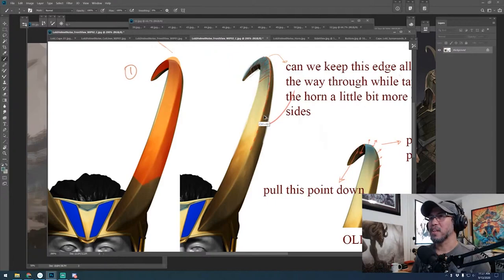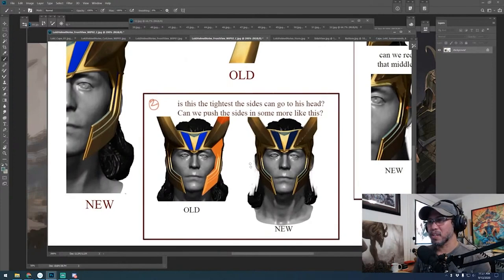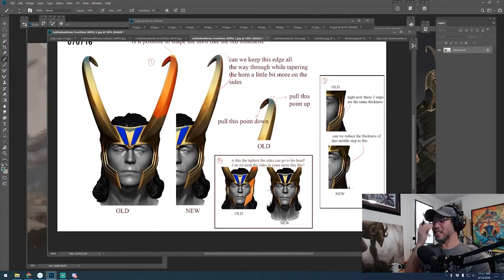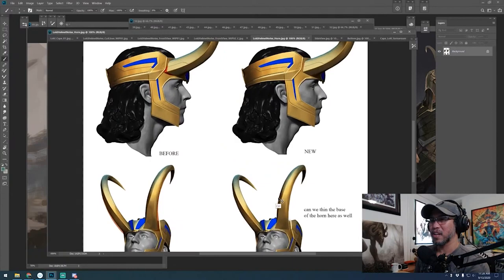Here's another example of trying to explain where things curve: with this version, it's flat and goes one way, but I want it to curve more like this — that's the cutout I wanted. It's really getting into fine details now. And for the ears — 'ears are not showing; if possible, show the ears more like this' — because it has an elegance to it that pushes the character. Loki is very elegant, and his elegance will mesmerize you.